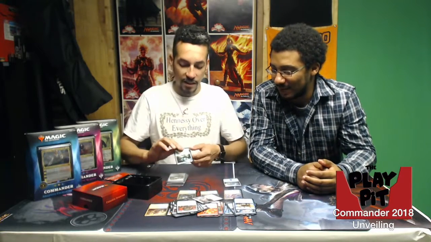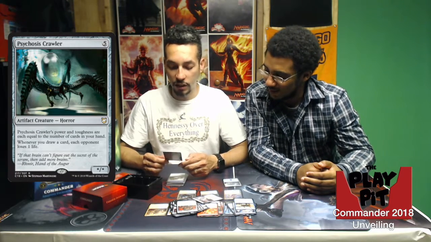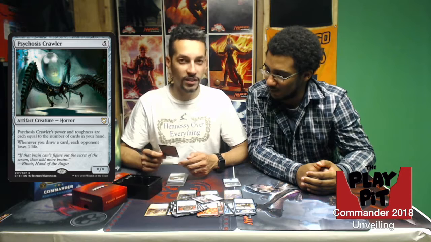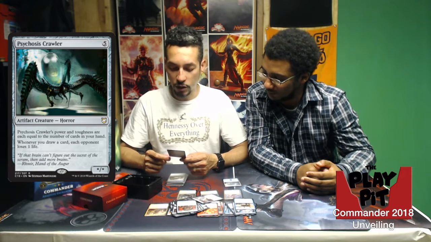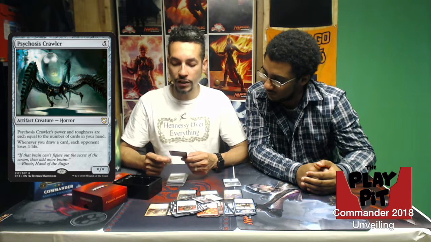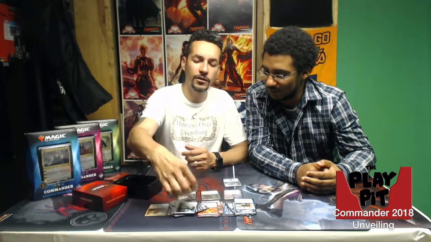Jeez. Oh, this has always been one of my faves. Psychosis Crawler. He's in my Locust God deck. I wonder why. Anyways, Psychosis Crawler's power and toughness are equal to the number of cards in your hand. Whenever you draw a card, each opponent loses 1 life. So that's why he's in the Locust God deck. Because I love to draw.